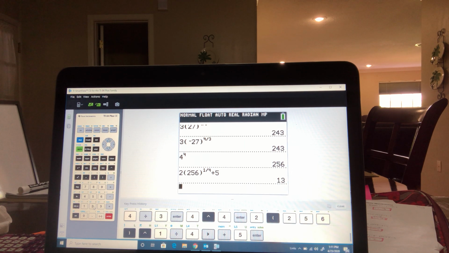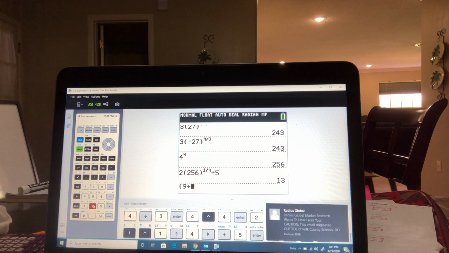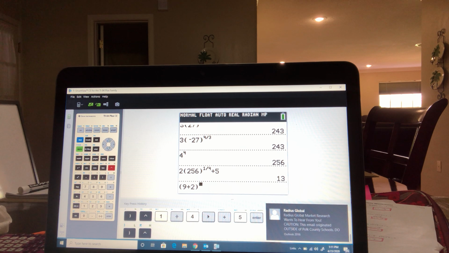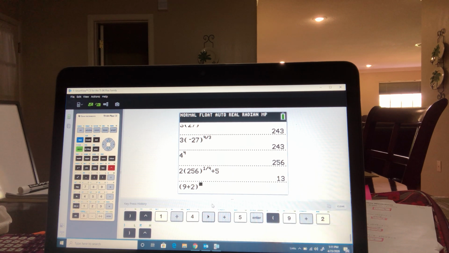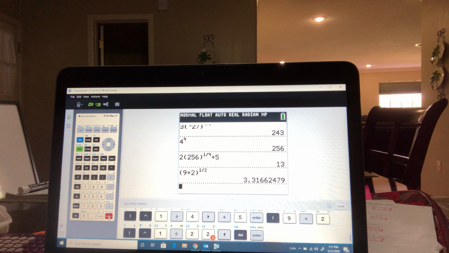Okay, so the number that you're putting in for x is 9. Let's try that one. And we need parentheses, it shows. In the original equation, there were parentheses. So it would be 9 plus 2 raised to the power of, gotta close it out. Okay, so 9 plus 2 to the half power. Okay, and press enter. Oops, not 22, gotta delete that. Okay, enter.